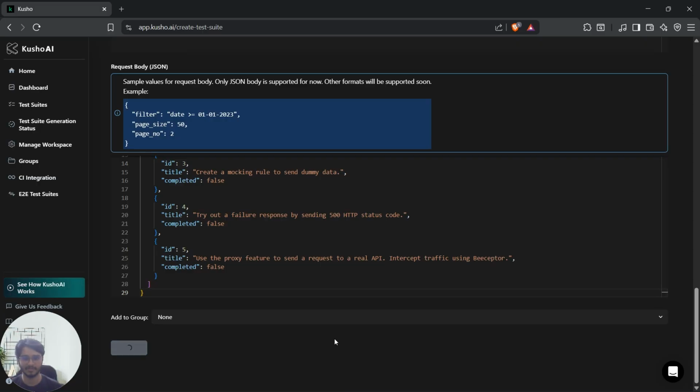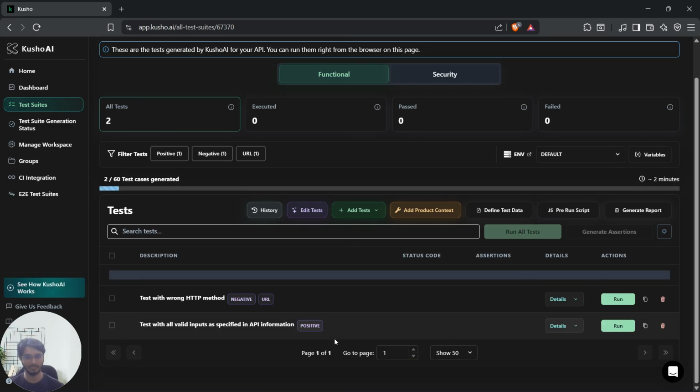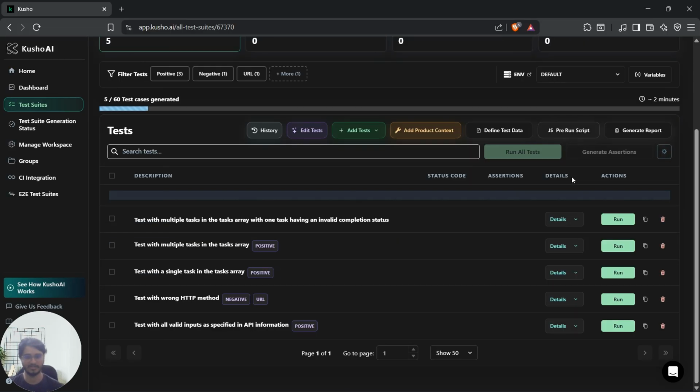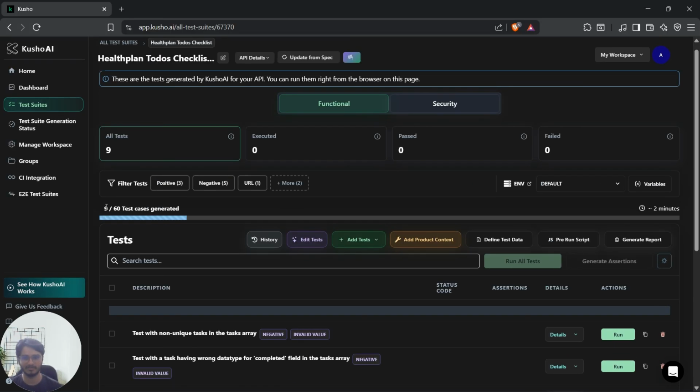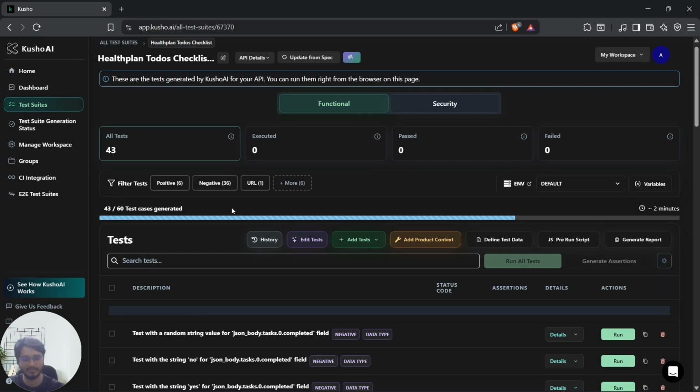So I will just copy the response, and I will just paste it here, request body, and then yeah, just click on generate button over here, and then you will be redirected to the test suite page, and then all your tests will be running from here itself, and you can see live how many tests will be created, or how many minutes it will take. So let's wait a couple of minutes, and then it will be done, and our test would be here. And as you can see, it's still creating, and we are almost done with the test cases. So let's wait 2-3 seconds, and it might be done.